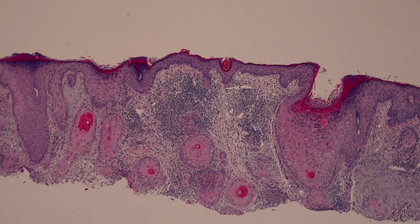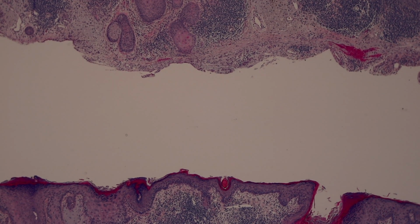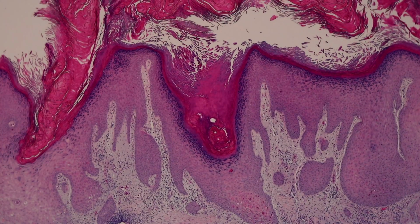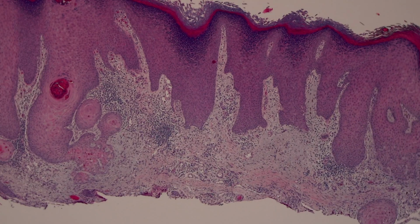So, and here's more of the squamous cell carcinoma here. And again, look, what if we just had a shave through here? It's a fun and scary game to play of what if we just had this in the biopsy. And I think even though it's a little terrifying, it also helps us to learn how to have that index of suspicion, when to worry, and what could go wrong. So trying to artificially create that scenario to help us see, oh, if I only had a biopsy here, there's no way I would know that there was cancer underneath.